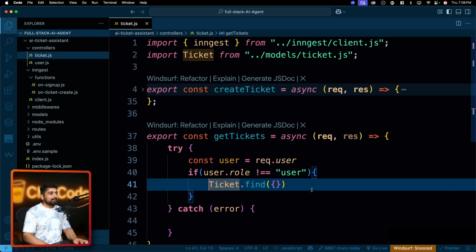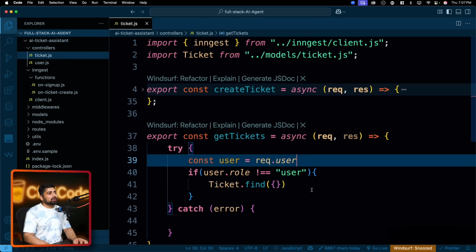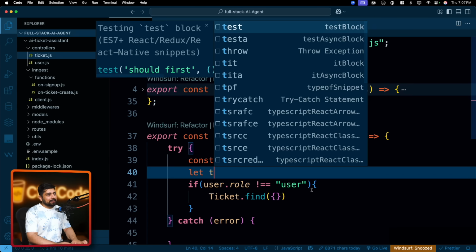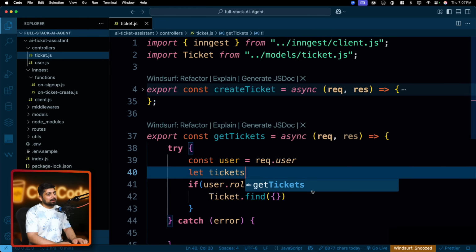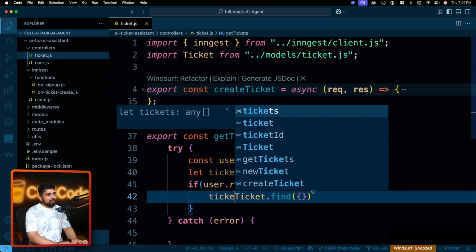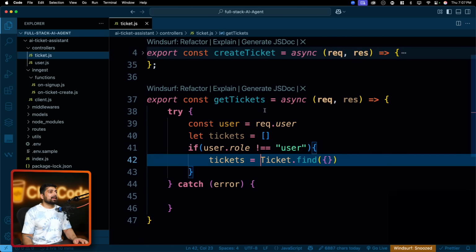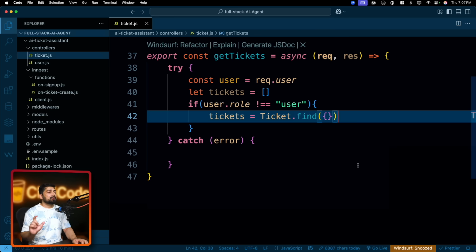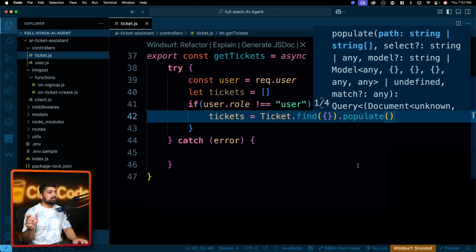And this is how you grab all the tickets. I'll just go ahead and say that let's store them into a tickets array. So let's create this one here. Let tickets equal to this one. So I can just call this one as tickets, just like this. And once I have this, probably I want to also extract who is solving this or who it is assigned to. So in here, I can use populate because I want to populate a subfield, which is user.